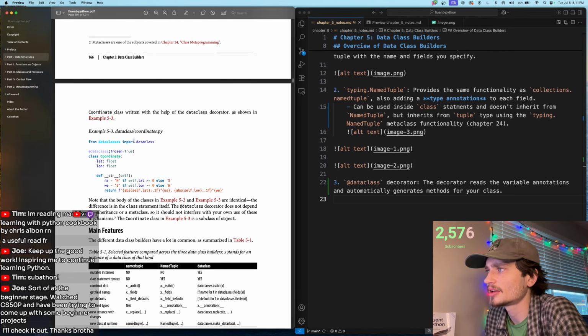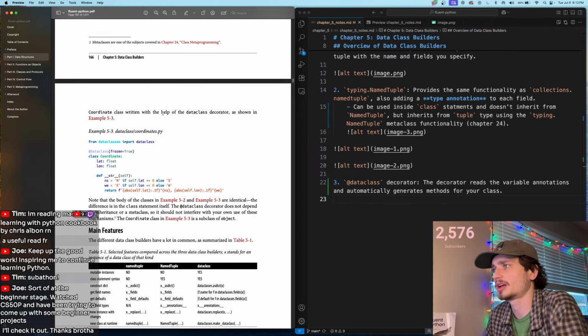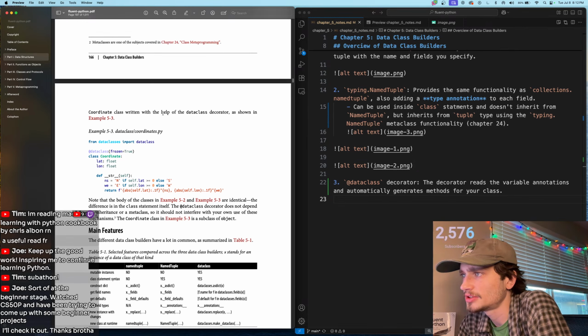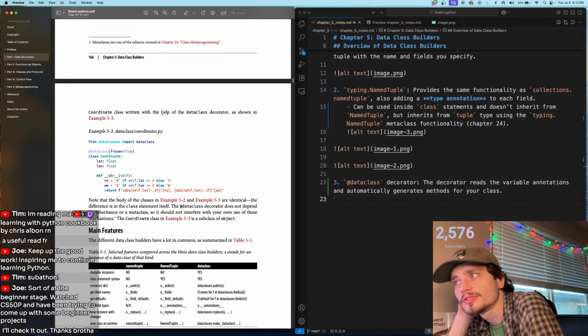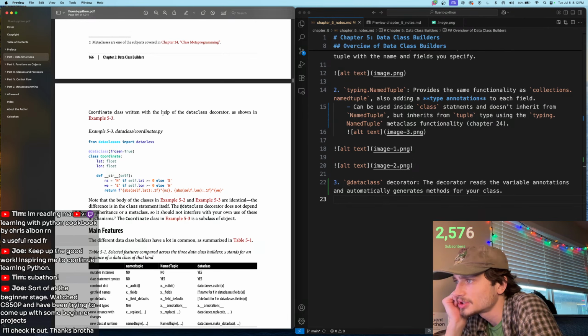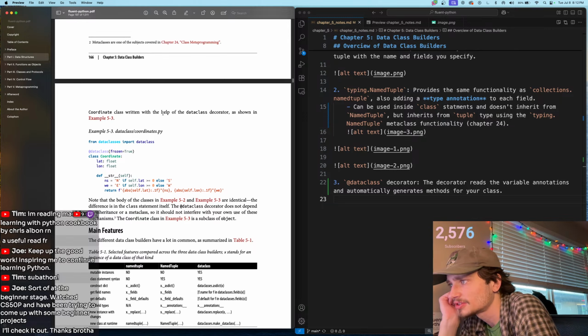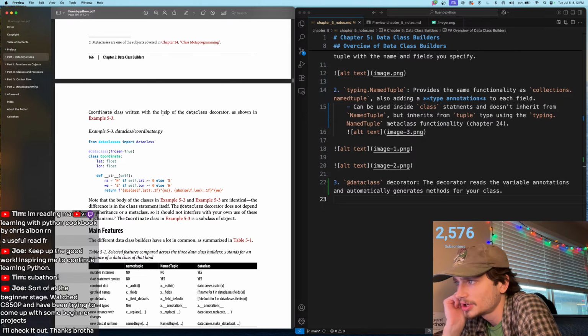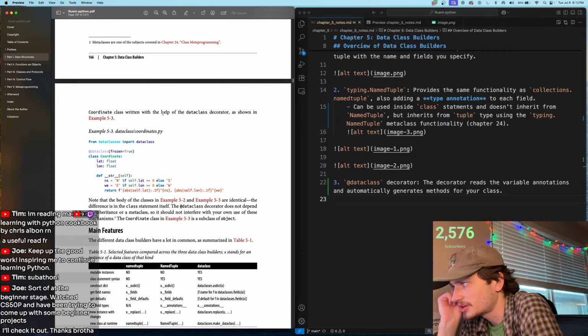From dataclasses import dataclass, @dataclass(frozen=True), class Coordinate with lat as a float and lon as a float. We have a __str__ where we say north or south: N if lat is greater than or equal to 0 else S, and east or west: E if lon is greater than or equal to 0 else W. Note that the body of the class in examples 5-2 and 5-3 are identical.